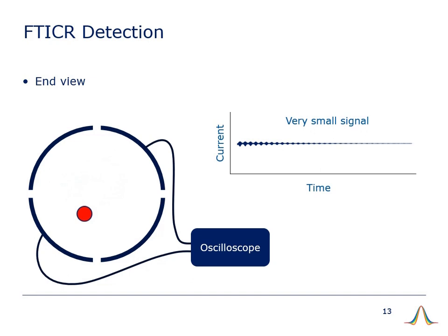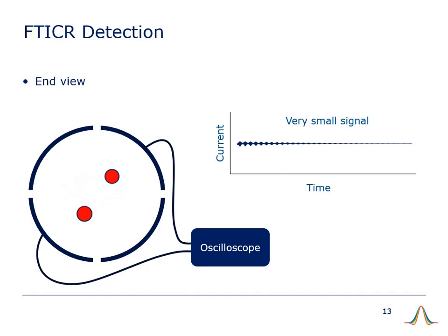The problem is, if we tried to record the ion transient just now, we'd get almost no signal to detect, and this is for 2 reasons. Firstly, when the ions are injected into the ICR cell, the radius of their oscillation is extremely small, less than a millimeter, so they're a very long way away from the plates and the image charge effect is very small. Secondly, for every ion that's on one side of the cell, there's another ion exactly counterbalancing it on the other side of the cell, and the net effect is that the image charges cancel out, and so you see no signal at all.